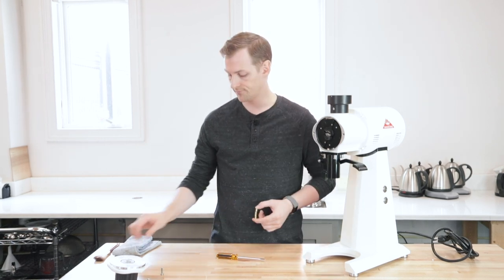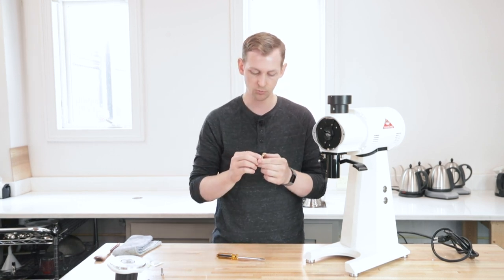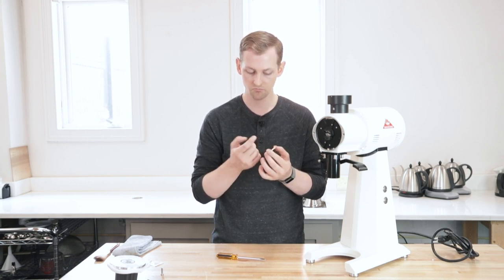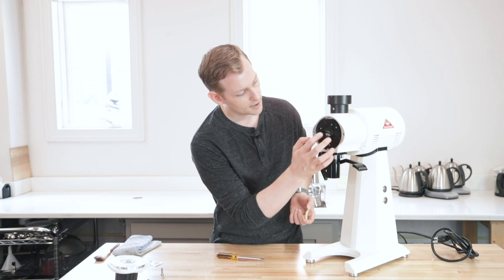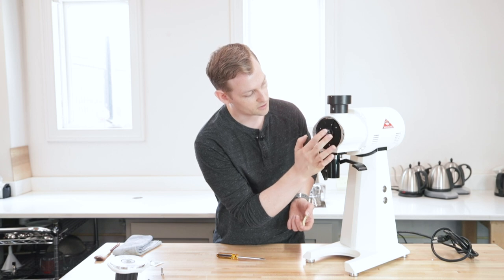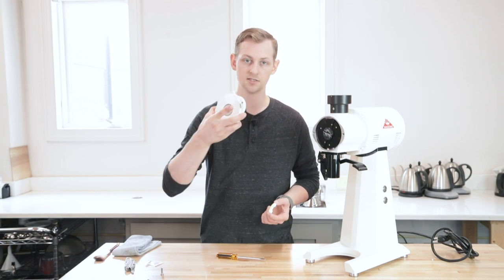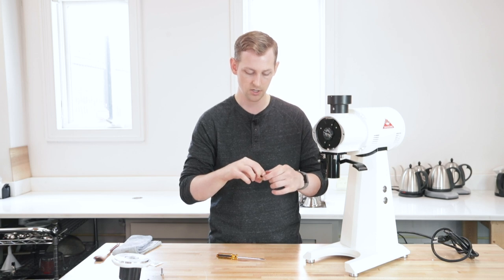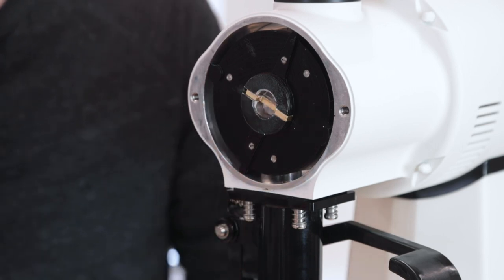So you've got a fresh sheer plate. You'll want just a little bit of food-safe grease — there are a lot of different options available for grease that you might want to use. Just grease both sides of the sheer plate, and we also recommend getting a little bit inside those channels too. There's always going to be a little bit of surface grease on the front part of the burr carrier that butts up against the front cap of the grinder anyway, so it's good to have a little bit of lubrication there. Once you have a little bit of grease on there, all you need to do is just slide it right in and that's it — you're installed.